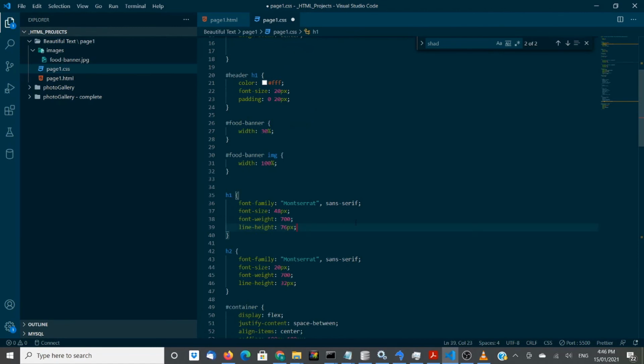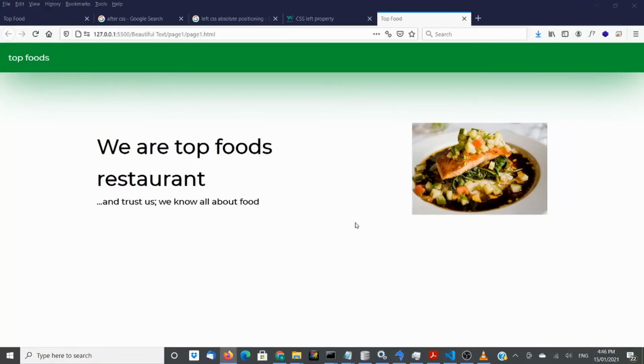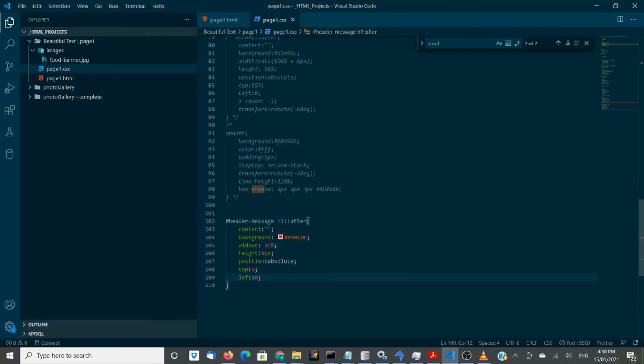So what we're going to do is we will come to H1 and set position to relative. So it's not showing. Let's check what is the problem. My bad.